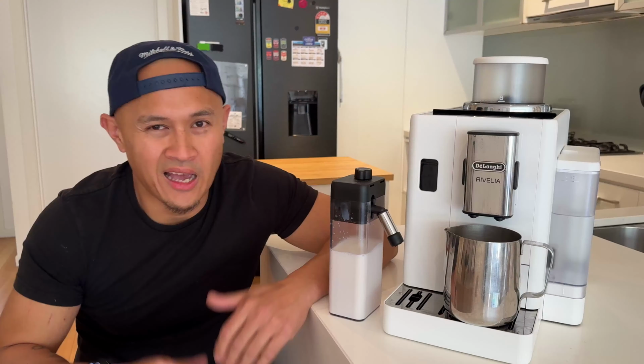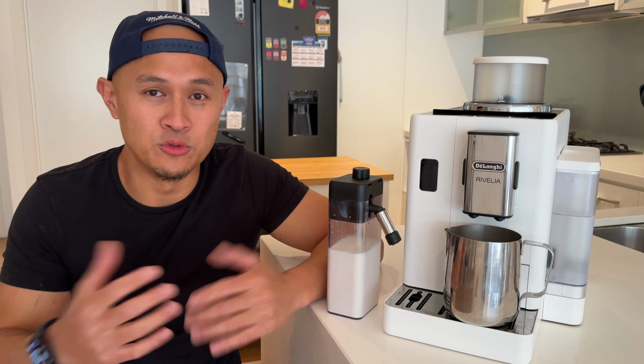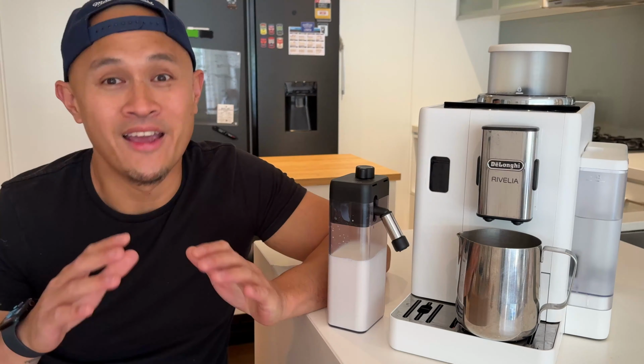This also happens when you're pulling out the drip tray. It will fall off and milk will splatter everywhere. I mean, I'm at a point today where picking it up properly is already muscle memory, but I can only imagine the frustration of everyone who just bought the Rivelia and is using it for the first time.